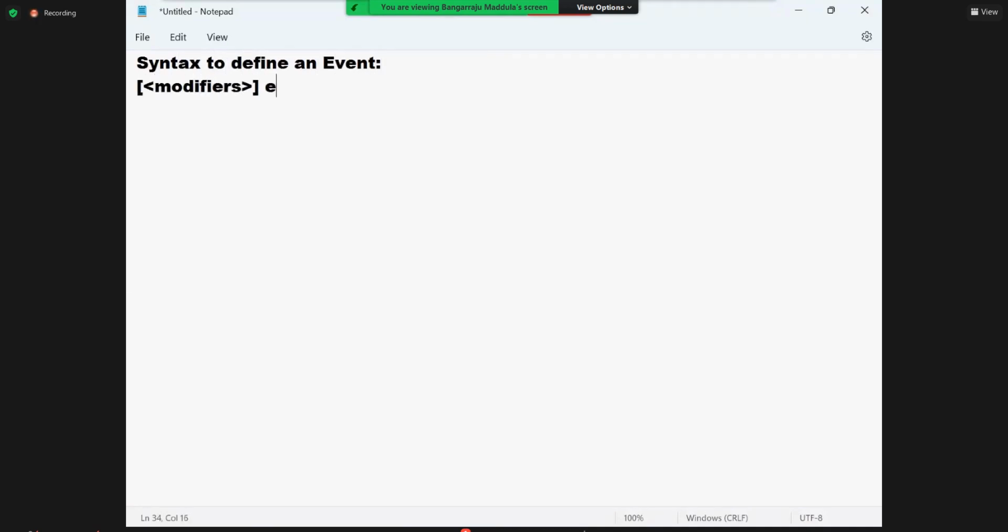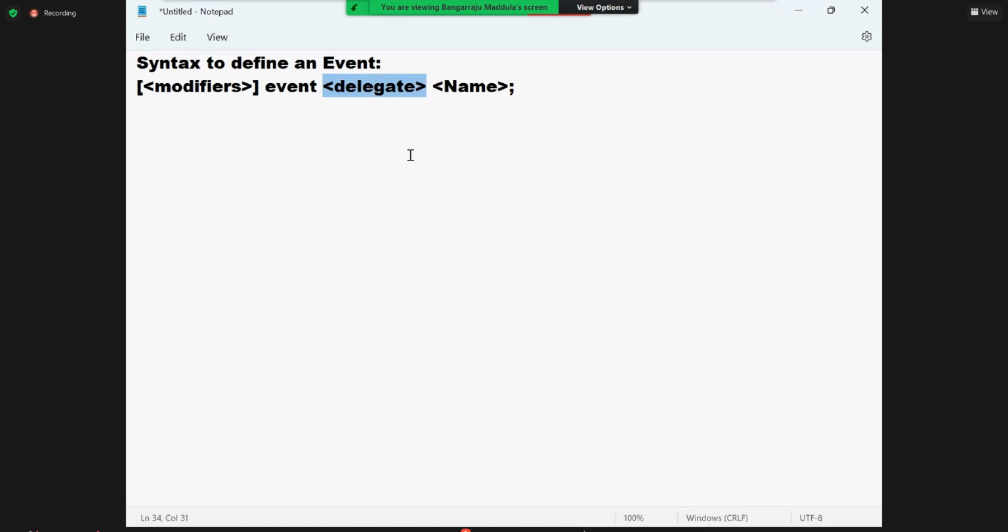Modifiers, event, delegate, name. You know, modifiers I don't need to explain to you. Event is to tell you are defining an event. Delegate. What is this? Every event will take the help of a delegate. The Click event will take the help of an EventHandler.